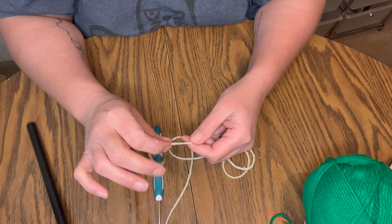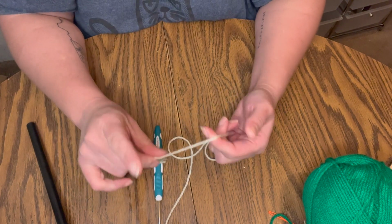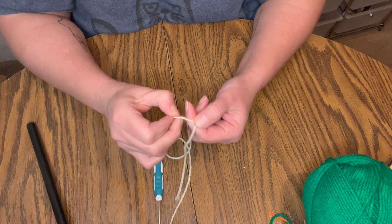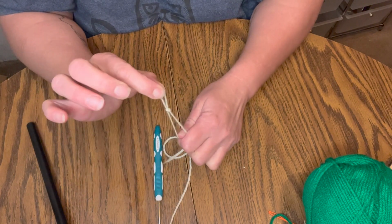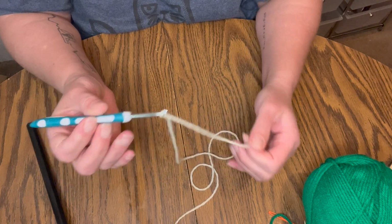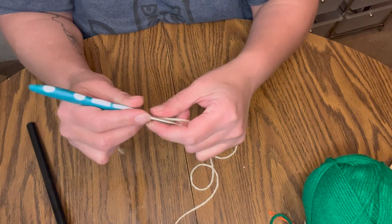I'm going to show you how to make a shamrock though, and then you can just make a couple of them, and then we'll come back and I'll show you how to put them on. All right, so I'm going to move the camera down so you can see. For my shamrocks, I chose a smaller hook size. I'm using a 4 for the shamrock part. If you're somebody that has used a magic ring before, you could use that to start, but we're going to make a chain of 4 and loop it together. So start with your regular slip knot, and then you're going to chain on 4. So let's do that.